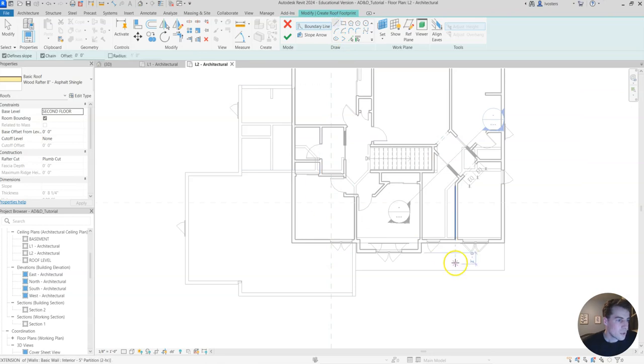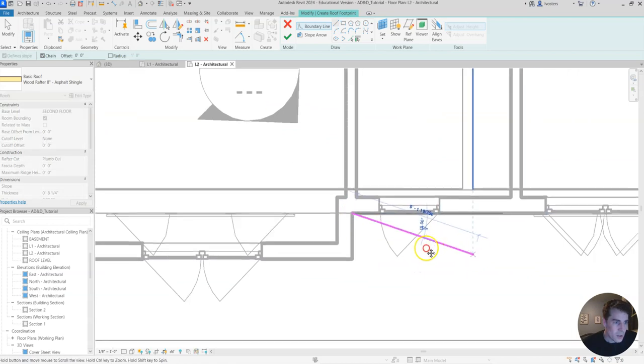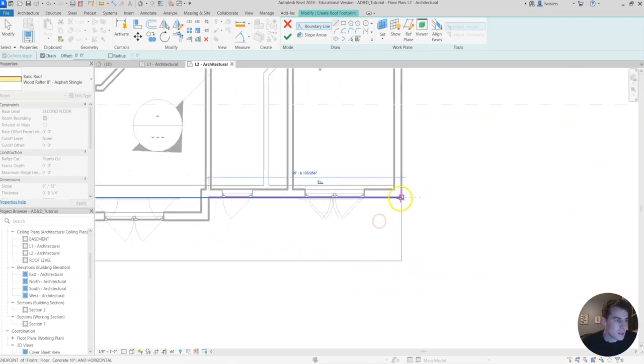So let's click our line tool, and let's just pick a point to start. I'm just going to start right here in that corner. I will go up to this corner, and then I need to go out an additional 9 inches because we said there was an offset of 9 inches. So from here, now we can actually use a tool within the roof footprint menu up here called offset. And if I just type in 9 inches, we should be able to, when we click on some of these lines, have it automatically offset 9 inches.